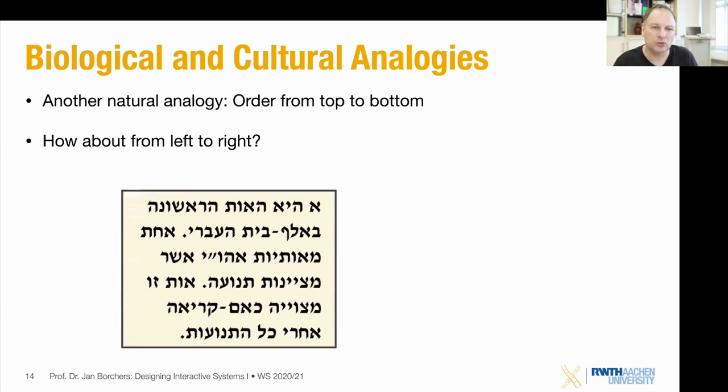This is really something we're only trained to in our writing system, because we write from left to right, we read from left to right, and so we assume that left to right is a natural order, right? In Hebrew, it would not be. So left to right is not a biological analogy that applies to everybody, although designers often think it is. It is actually a cultural analogy that you can only apply if you know what culture your interface is being deployed in.